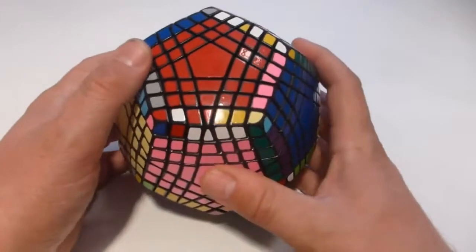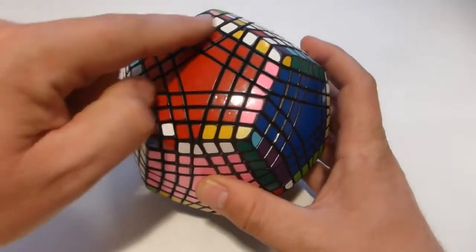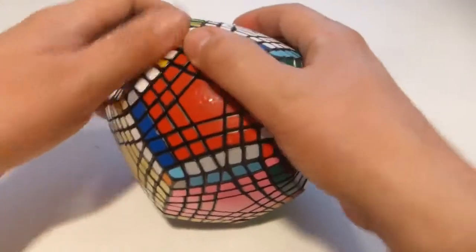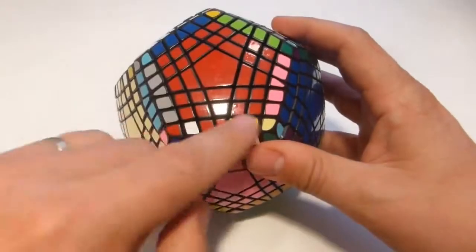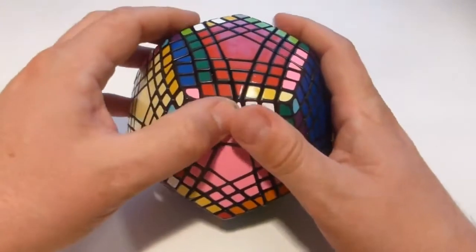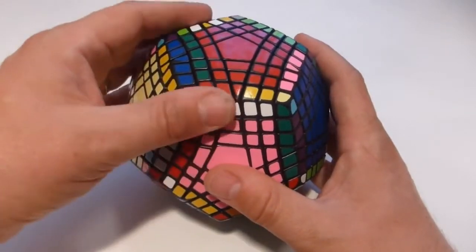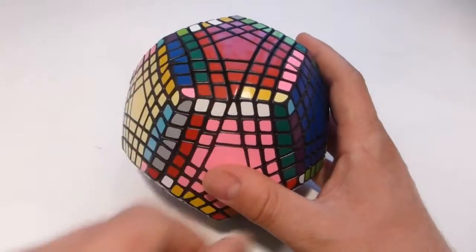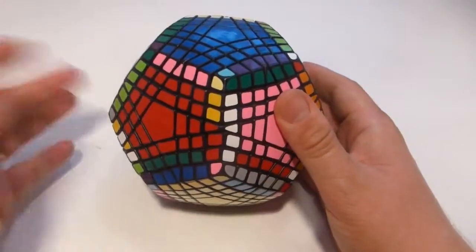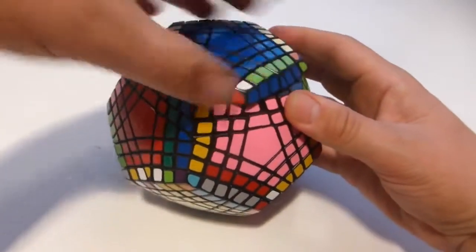As an example, I've got the red-whites here next to its sort of centery edge piece. I see I've got a red-white up here that I could bring to that position. So I'm going to do that first. I'm going to put that in its position. I'll have to turn it off in order to bring this one back. Now, I'm going to move that red-white down next to the other two. Now, I can't replace that with anything out here because there is nothing. So what I'm going to do is flip the piece. I'm going to completely reverse that piece. To do that, very simple, just turn it so that this is facing up towards another face that we don't care about. And we're going to take it out and replace it with something else. This, in this case.